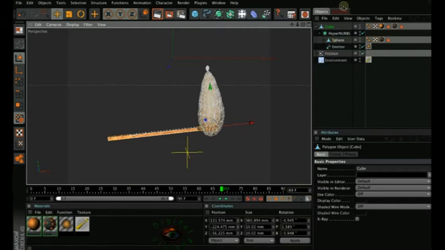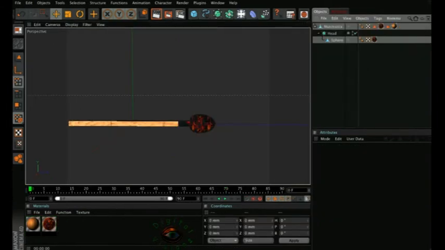Okay, we'll scrap this one and start a new one. What I've done here is I modeled the match stick and applied the materials. They are basic materials you'll find in the Cinema 4D library. If you're not sure how to create that, you will find at the end of this tutorial a short clip showing you how I modeled and applied the materials and made the selection as well.